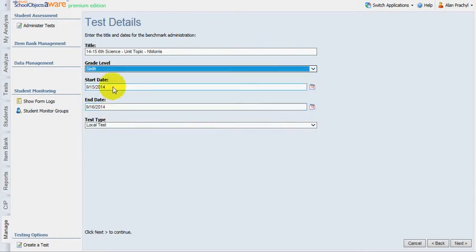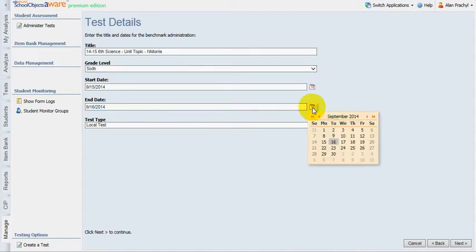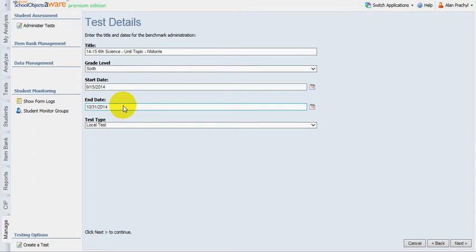Now, the start date and end date. Start date would be, of course, starting today. The end date means not that the test is over, but it's the end point when you can print bubble sheets and scan. So if this is something that you're going to probably need to redo if there's an absence or an error or an issue, you might want to kind of move it out ahead. But just make sure that if you have any that are before the start date of the school year, then it's going to mess up how this assessment is assigned.